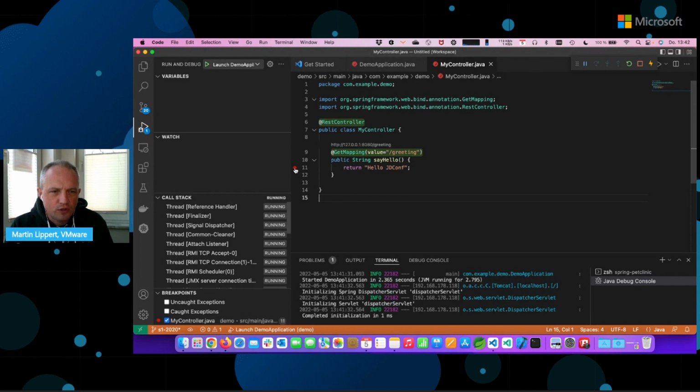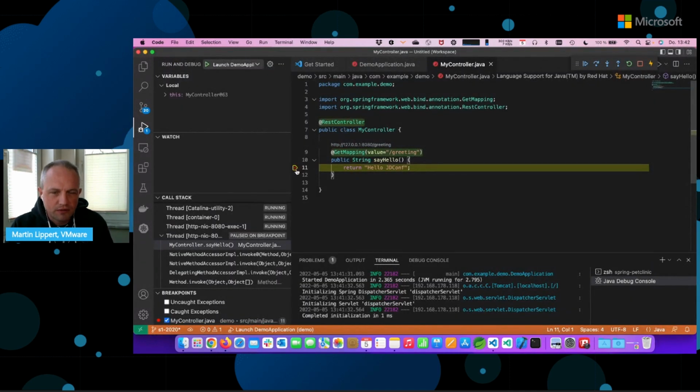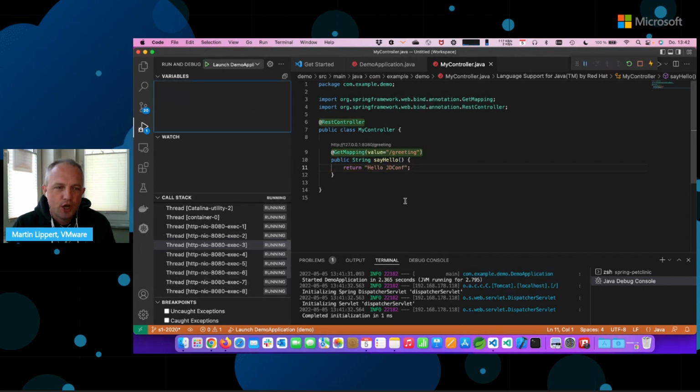Of course, I could also do something like debug. So if I do the same, it jumps on to this line, stops at the breakpoint. I can see what's going on here in my class and do all the stuff that I'm usually familiar with using source level debuggers for Java. So good stuff. Let me deselect that and continue with that. So that's running the application.